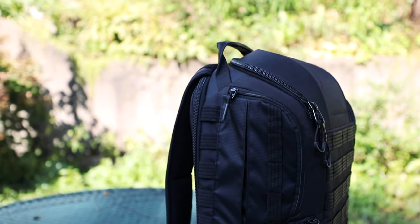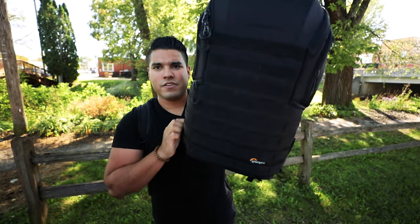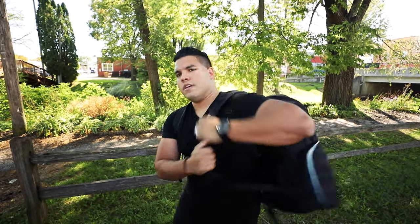One other thing about the quality and build — as you can see here, this is the full backpack and there's a zipper on the side. I can grab stuff from the side. So if I'm literally out and about and I see something cool I want to take a picture of, I can set the bag aside, unzip, grab my camera, and I'm good to go. Most camera bags will have that, but I don't really use that side zipper much and I don't find it all that usable for me — though you may find it very applicable in some scenarios.